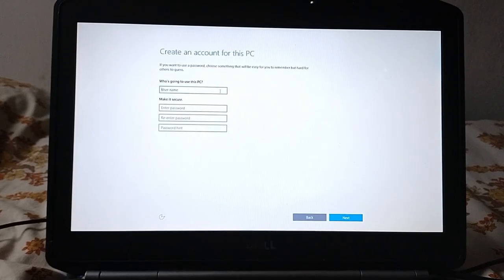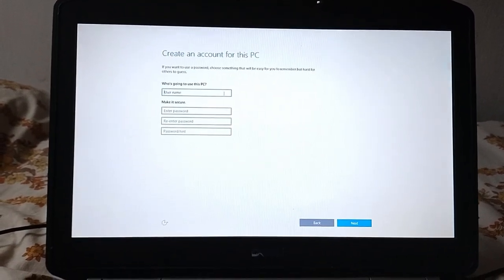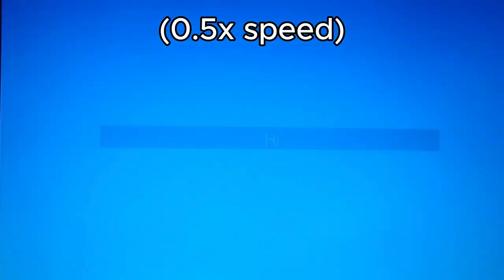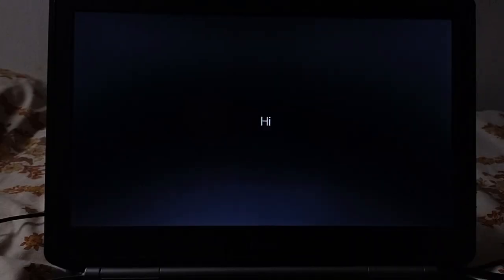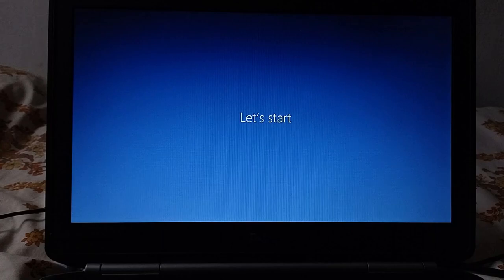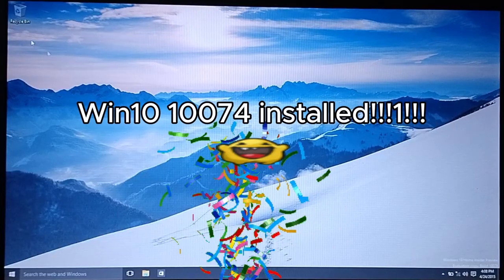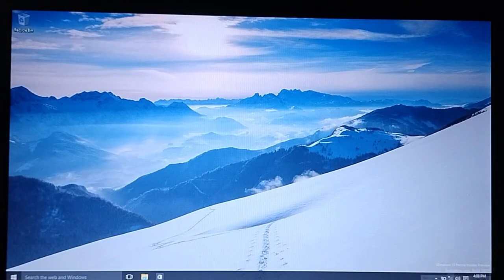Create an account for this PC. Set the username to Puali. Password. Oh, what was that? Hi. Let's start. Oh my god. Come on, where's my notification sound? Set that to max.